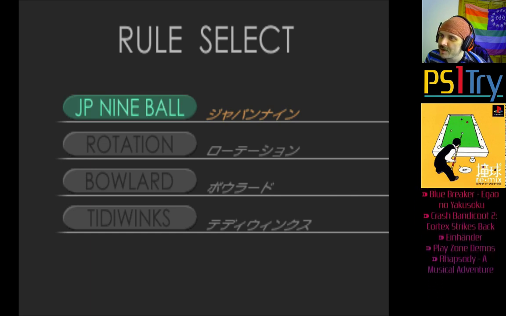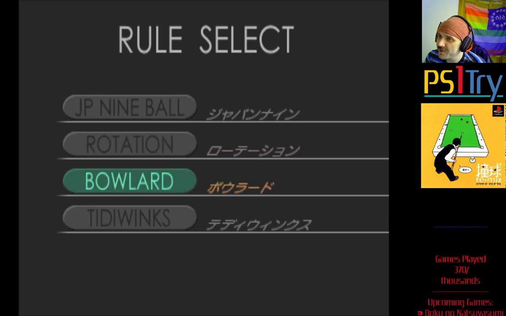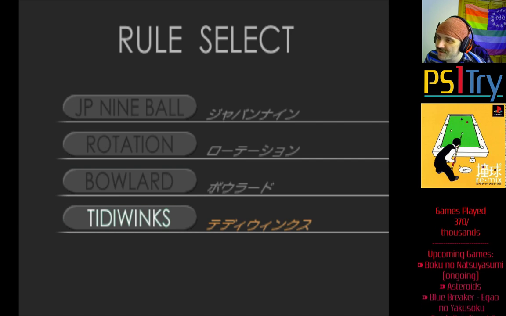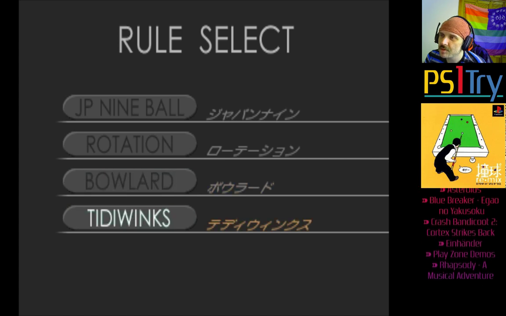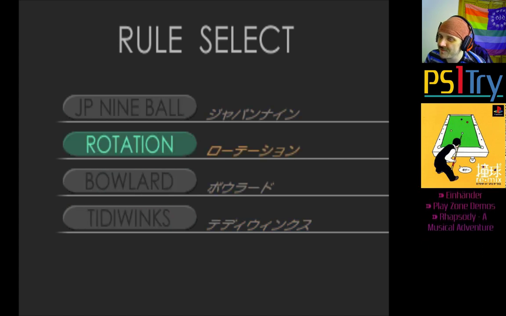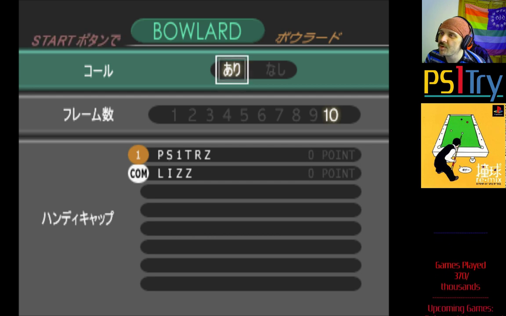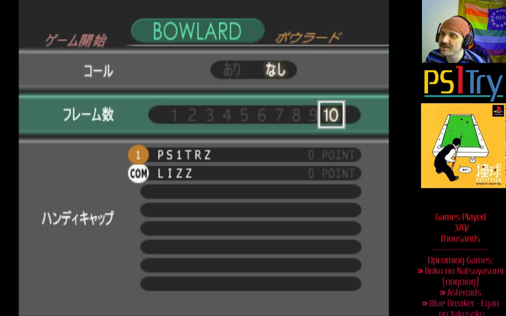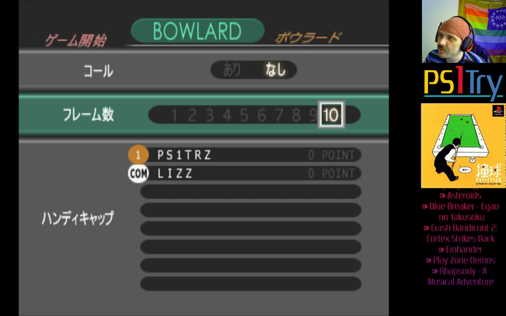We can play Japanese nine ball, rotation, bowl, billiard. Maybe it's regular nine. Maybe this is regular eight ball here. This is billiards and kiddywinks. I don't know any of these rule sets by these names, except maybe this is regular eight ball. Without hold, not caller shot.